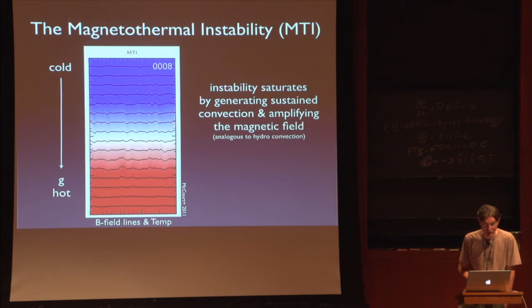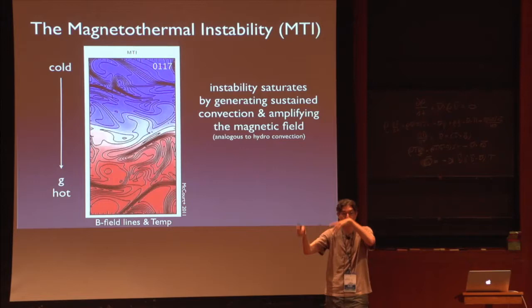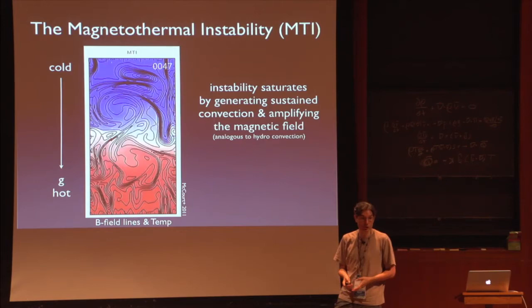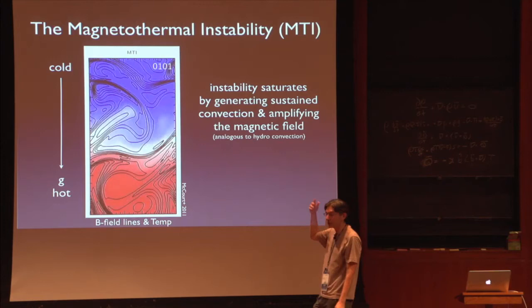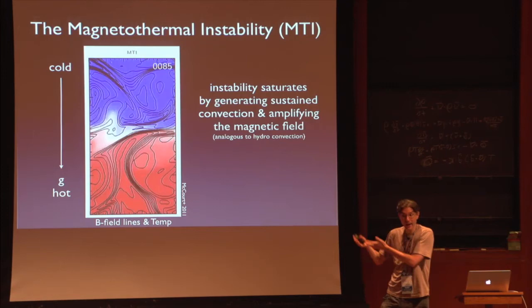You get these interpenetrating blobs that start to boil. The magnetic field lines are the black lines. Of course, they get wrapped up by flux freezing. As the fluid boils around, the magnetic field lines get wrapped up, and that actually amplifies the energy in the magnetic field. So if you start with a weak magnetic field, the energy in the magnetic field actually grows in time due to this boiling motion. So this is a form of dynamo amplifying the strength of the magnetic field. And you end up with, again, a statistical steady state where you have this turbulent motion transporting energy.